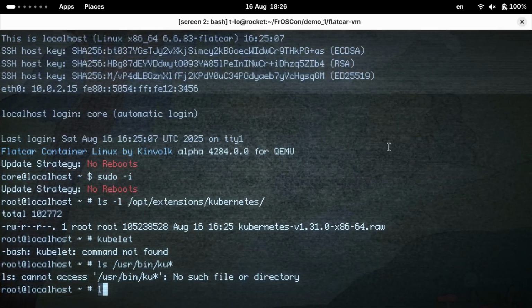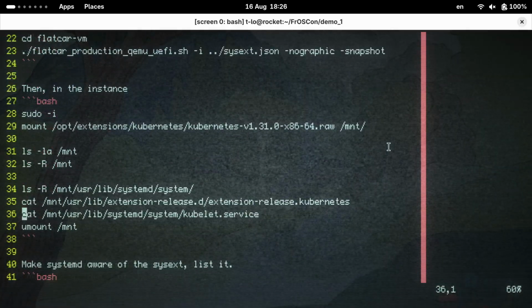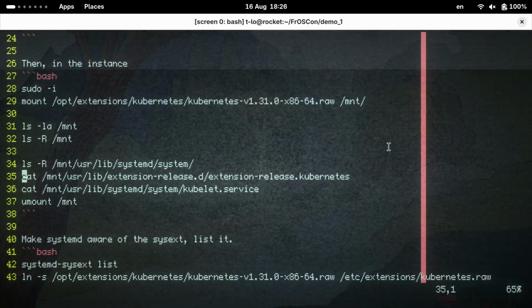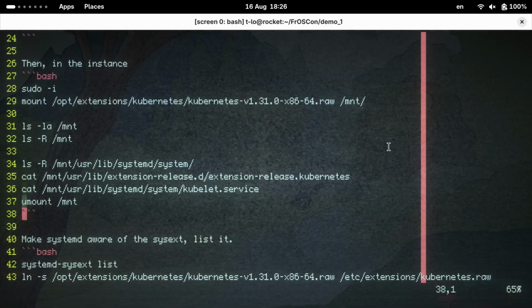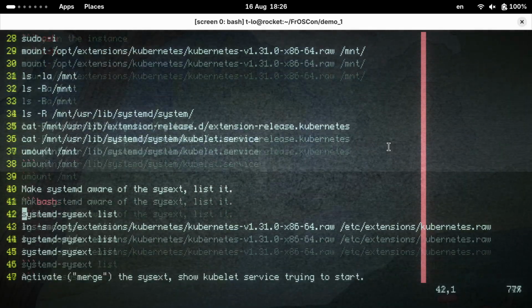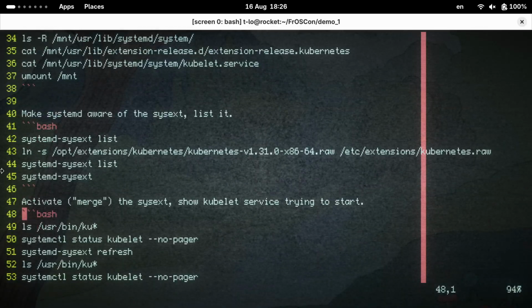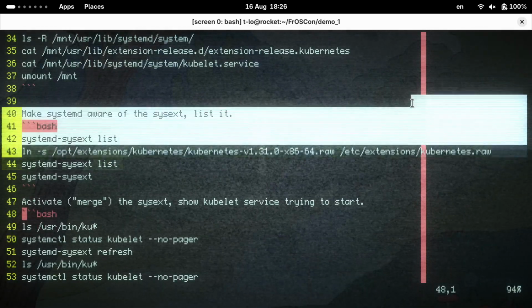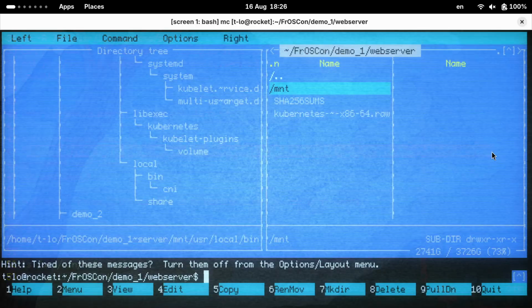And now I will, let me see if I have this pastable. Oh, in the old demo, I actually mounted the sysext and explored the file system, which I've done on my host system, because Flatcar doesn't ship the Midnight Commander, but my host has it, so we can interactively explore the sysext. All right. Oh, look, I'm doing a systemd-sysext list here before that as well.